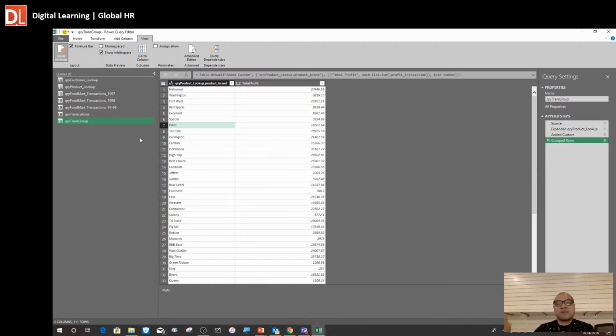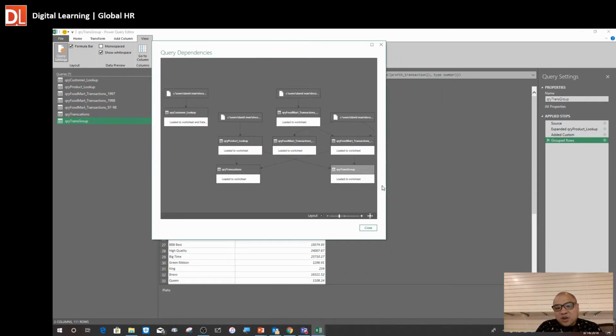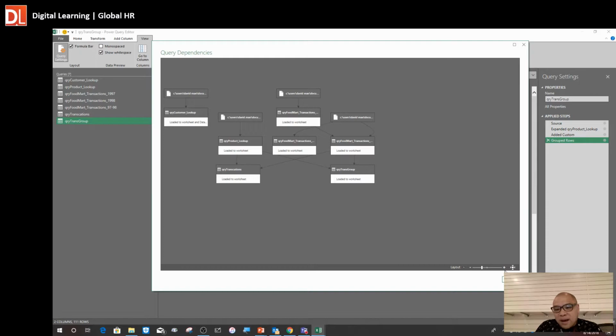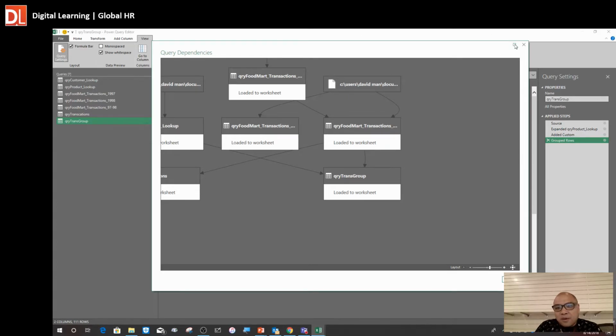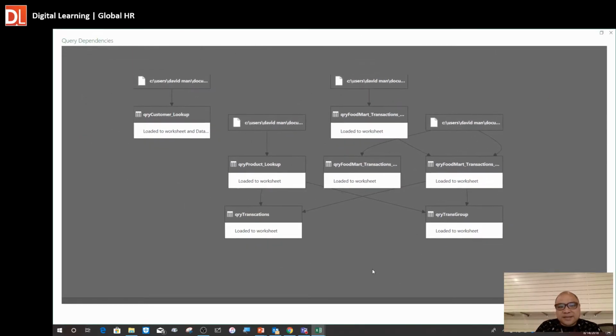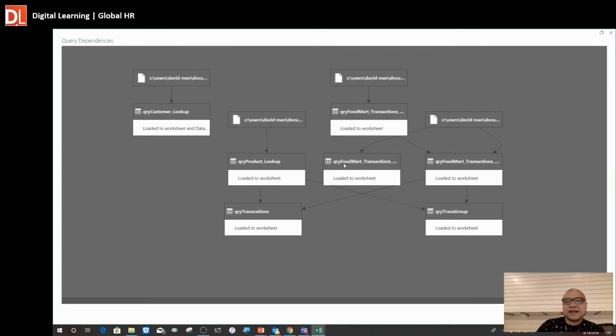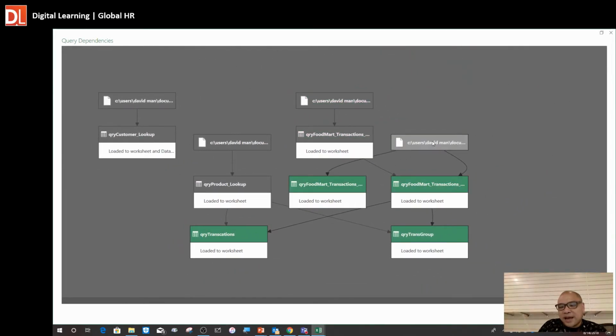If you would like to have an overview of the relationship, then you click this option, Query Dependencies. Then you will know, wow, more about what Power Query is. I just want to expand it to let you have a look at that. Yes. Okay, can you see this? Basically, at the very beginning, the customer lookup query will retrieve data directly from this CSV file, and also this one as well. This one is for the transactions, and here for this transaction query also, from the data source.